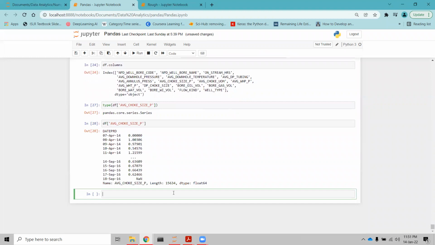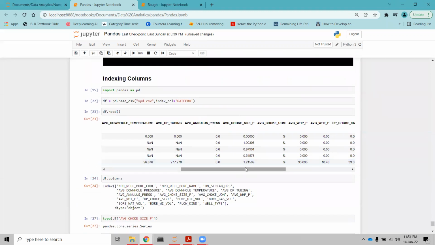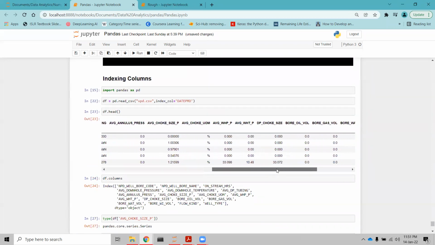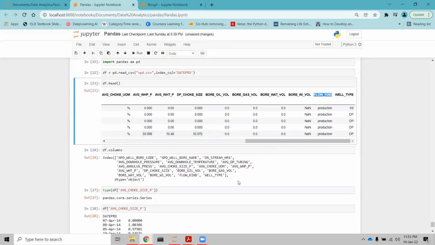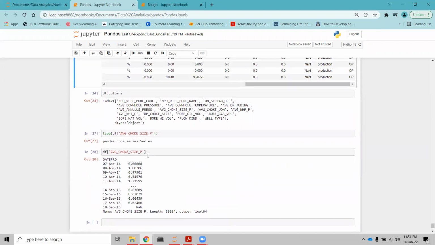Now if I want more than one column, for example, along with the average choke size, I also want the flow kind, whether the flow is production or injection. I want both of these things. So what to do?